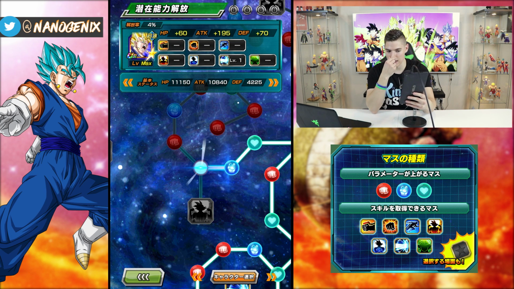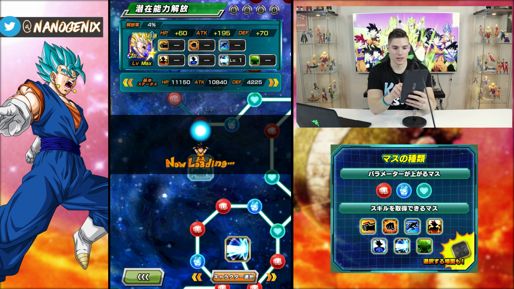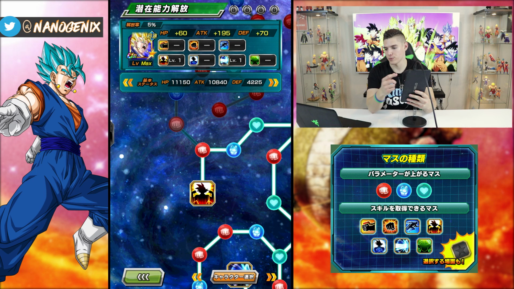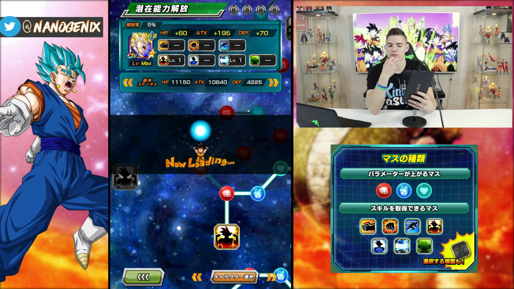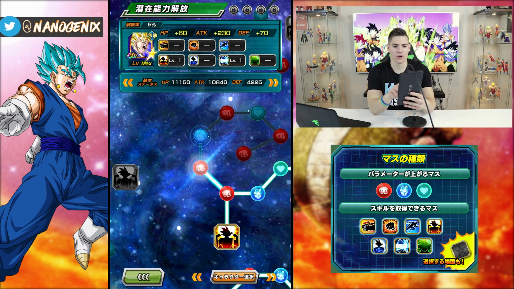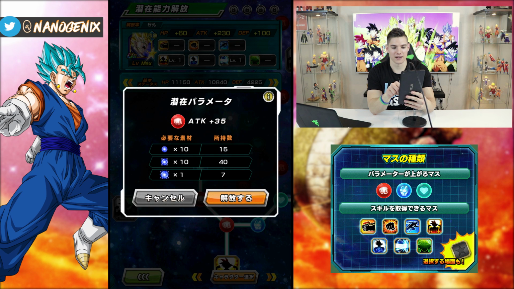Let's see if we can get to this attribute up right here. Sweet. Or not attribute up, but what is it? How am I forgetting that? Type damage up. And we can go ahead and... will we have enough to go all the way around? We should have enough to go all the way. Oh, we're not going to. We're going to run out right here, right?